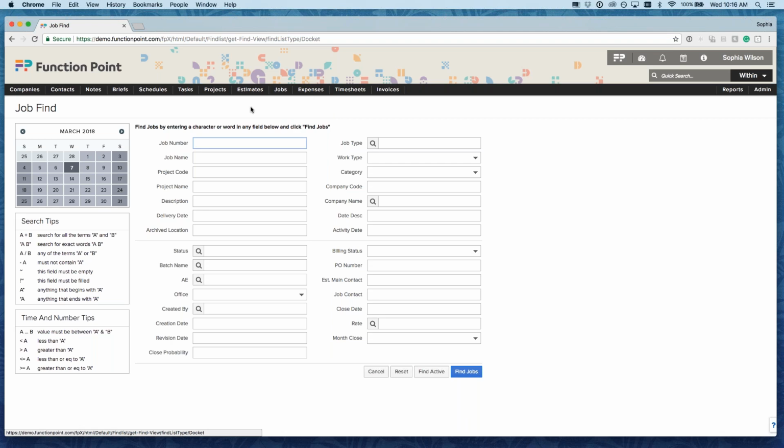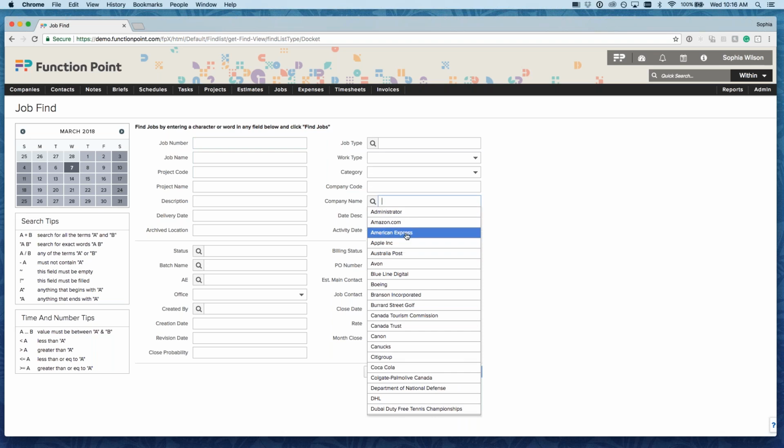I'm going to go with jobs today just because that's the most commonly asked one, and it actually has the most data available and a few items that I would like to point out to you today. Now, through these finds, you can actually search by absolutely anything. So this will just help you narrow down the report that you're looking for. So for example, if you're wanting to search by a specific company, maybe you're just wanting to see everything that American Express has asked of you for the last year, you can easily pull reports based on that.